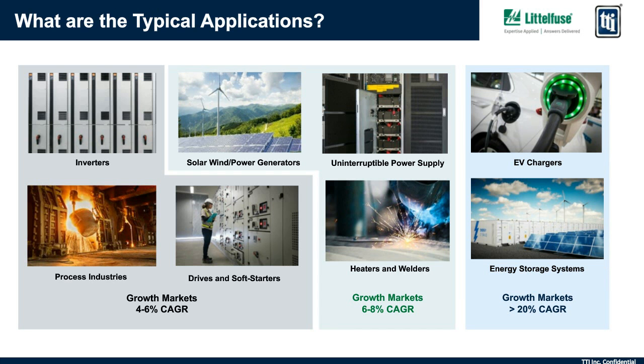So when we look at high-speed fuses and where we use them, we want to first ask, now that we understand the need for them, where can we use them and what are the typical applications? The most common that we see are inverters, process industries, and drives and starters. And the second kind of category would be solar, power generators, UPSs, and heaters and welders. And last would be EV chargers and energy storage systems, which is a very fast and growing market right now.